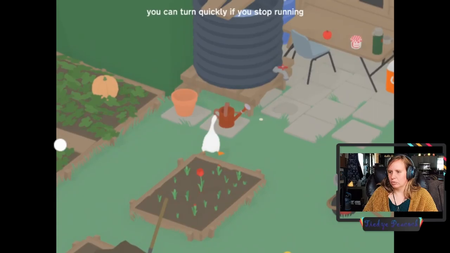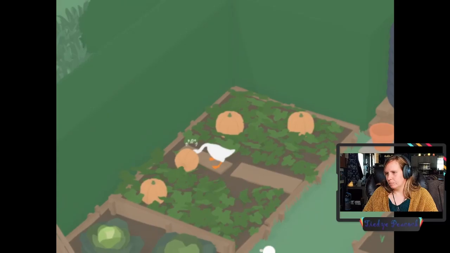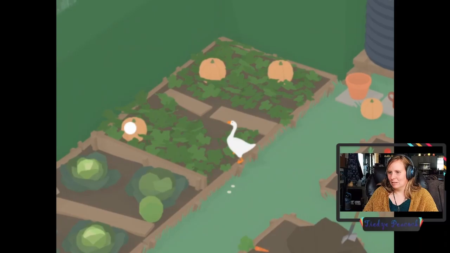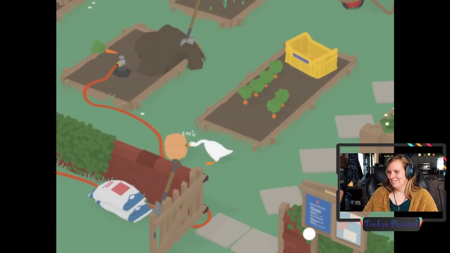Goose. Goose. I don't remember what else I need. I am a goose. Jesus. I'm gonna go this way. Oh no, no, don't go that way. Drop it! I'm a goose. Well, if he's busy with that one, he won't see me take this one! Don't mind me. I'm just your friendly neighborhood goose stealing pumpkins.